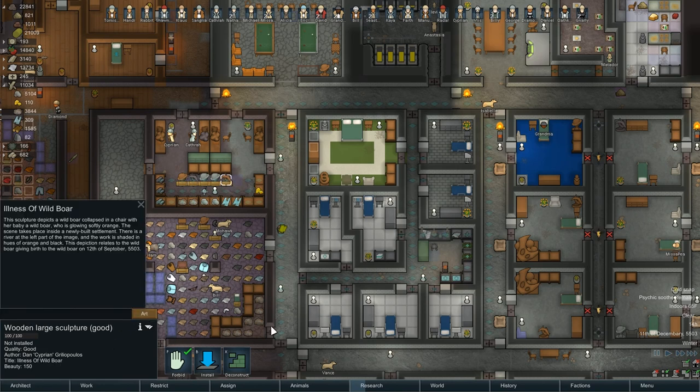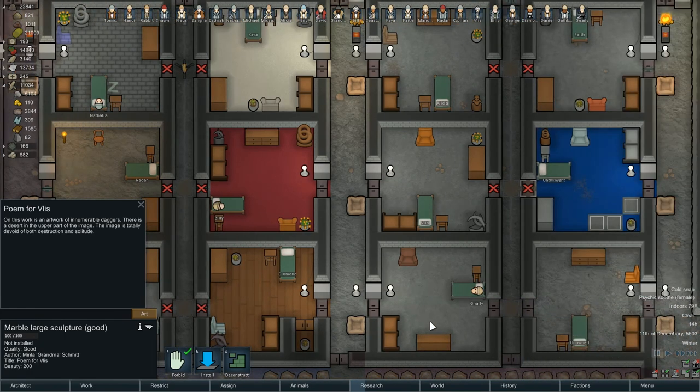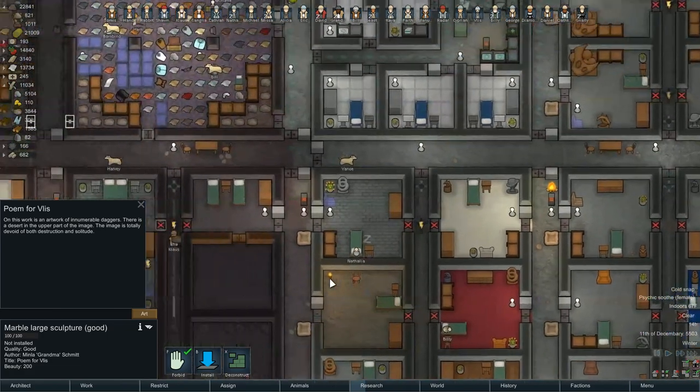So, Art, have we done this one? Wild boar, given birth wild boar, made by Cyprian, beauty 150. Maybe. I don't think I read it this time, so that might be a new one that's just been done. Kaya, polishing the surface of a duster. That one's public because her room's already in great shape. This was Grandma, poem for Vliss. Innumerable daggers, yep. And we didn't because his room's already in great shape. Is that what we decided? Vliss, you are here. Yeah, 6.2. Okay, so all those can move to somewhere.